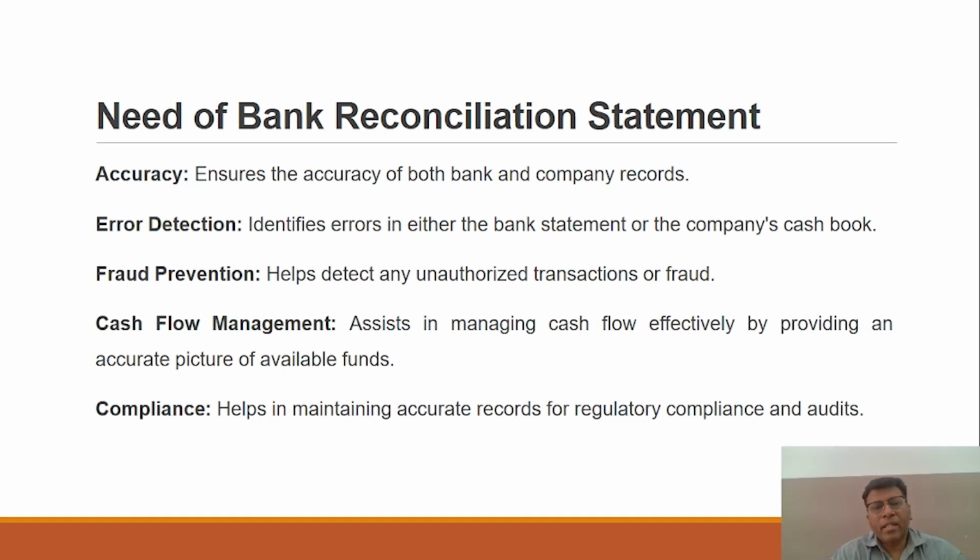Okay, and when it comes to compliance, it helps in maintaining accurate records for regulatory compliance and audit. As you know, accounting books are audited by the auditor. So at that time, in order to comply with all the regulatory requirements, you need this reconciliation statement, because as you know, when we are maintaining the books of accounting, the entries or the transactions are recorded in those books as per the voucher system.